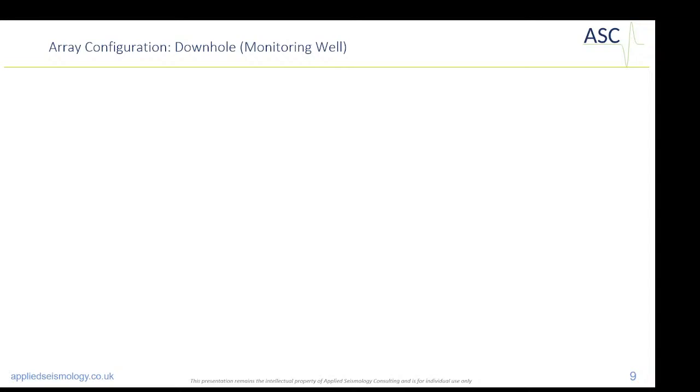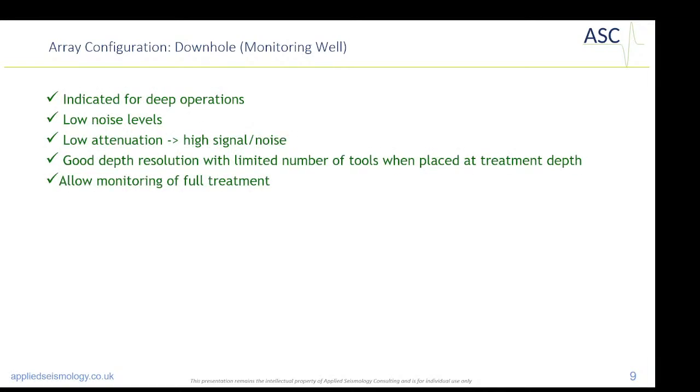So, again, talking in the case of the field, what would be the advantages and disadvantages of using the different usual configurations? In the case of a downhole, of positioning our tools down a well, there are clear advantages. The noise levels are much lower because we are far from the surface, far from any interference from surface noise. So we'll have definitely low noise levels. Lower attenuation because we are closer to the source. Basically, the travel distance is shorter, so we'll have a lower attenuation.